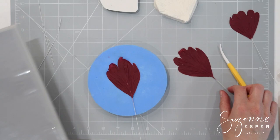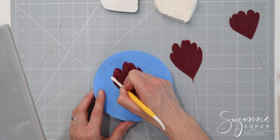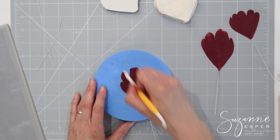Same with this one here. These ones are more stylized, as I say. You can do whatever you want with these petals and they're going to look really unique every time you do it. Okay, so I'm just going to smash those ends up. Okay, and then we'll get that in the well in a second. As I say, if you want to curl it, just draw down your ball tool.